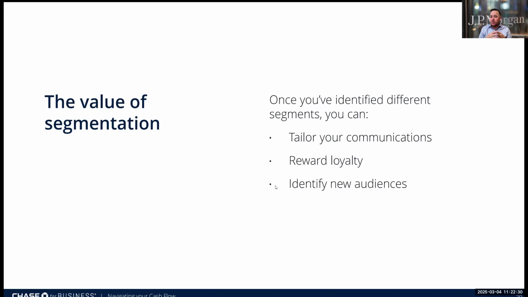So that's what I'm trying to say: you identify new audiences and you really find out where is my opportunity. Because a lot of the times when we meet with business owners, and Ashley, you can probably help me out with this, they say, well, where do I get business? Where do I go? And most of the business is sitting in your existing book of business. Even for us, when we were lenders, once we did a loan and the client was happy with us, I looked at him and said, perfect, who can you refer me to? You probably know a lot of people within the industry that you can refer to. So take advantage of those audiences.